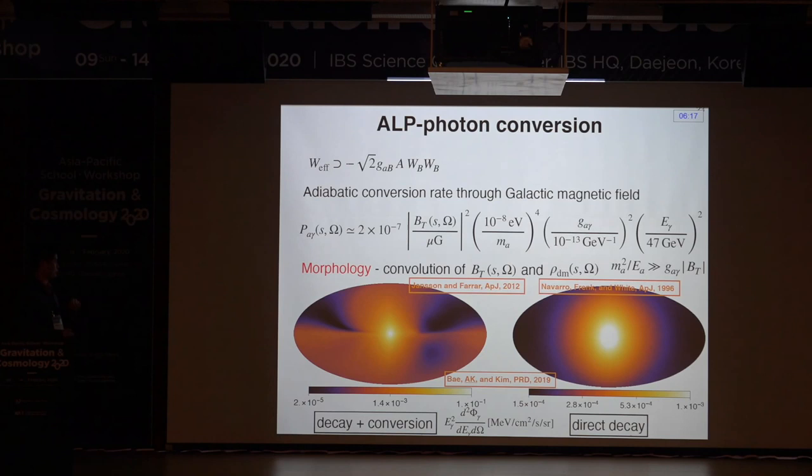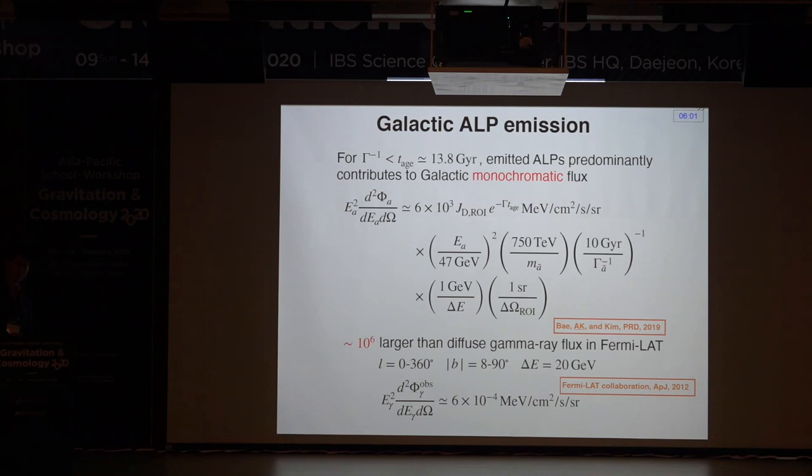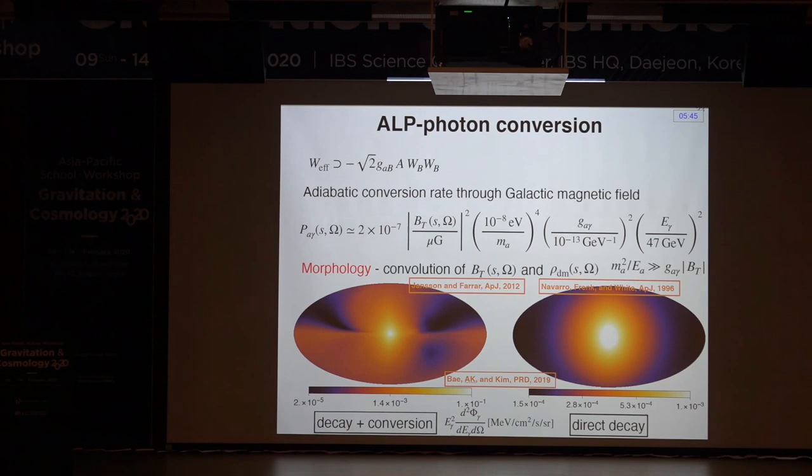Under the magnetic field, generically, the axion-like particle is converted to a photon. So if this conversion probability is larger than 10 to the minus 6, then it's basically excluded, because we have a high flux, and even if only a tiny component is converted to photon, we have tension with the observed gamma ray flux. And unfortunately, we have not seen this signal yet in the Fermi-LAT data. But once it's identified, then we can really discriminate this type of scenario from the usual decaying dark matter scenario.